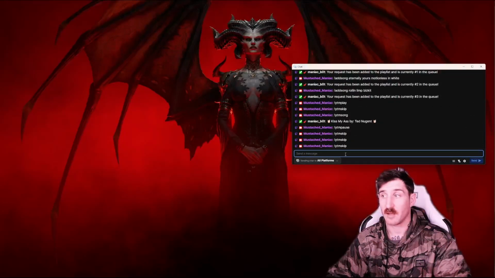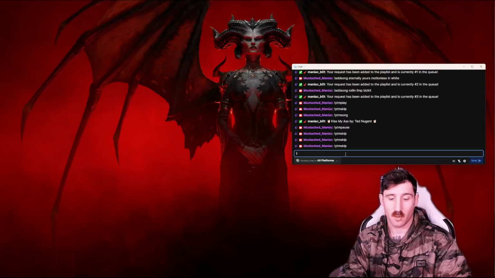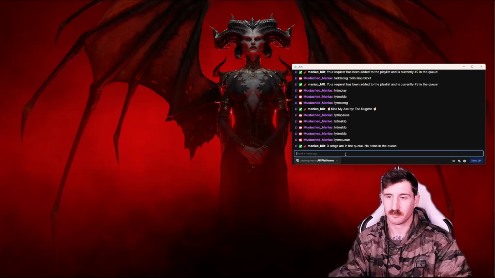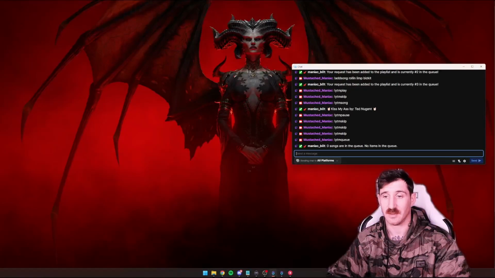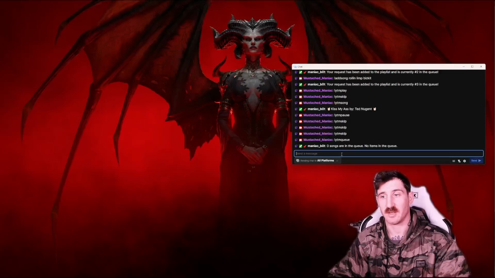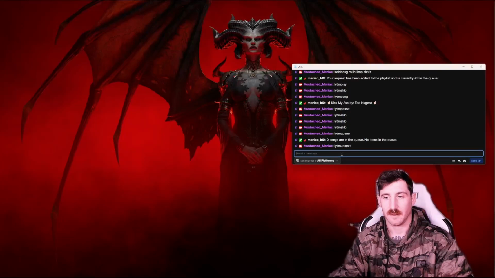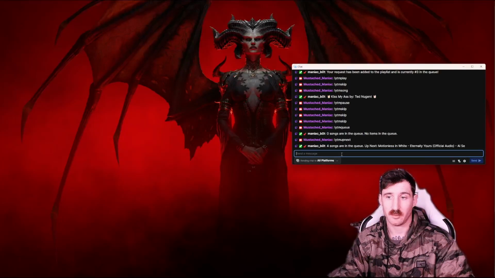Some of the other functionality that I did not quite cover was you can see what is currently in the queue. Right now there are no songs in the queue because our playlist is all deleted and empty. If you add songs to it, it'll tell you exactly how many songs are in the queue and list them out with that command. Additionally, you can do YouTube Music up next. And that's going to tell you how many songs are in the queue.